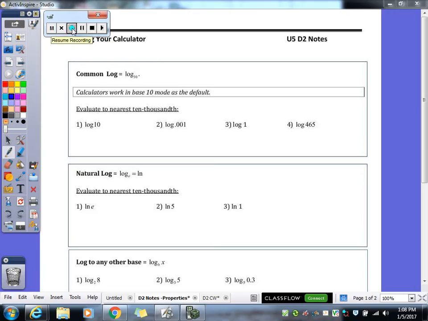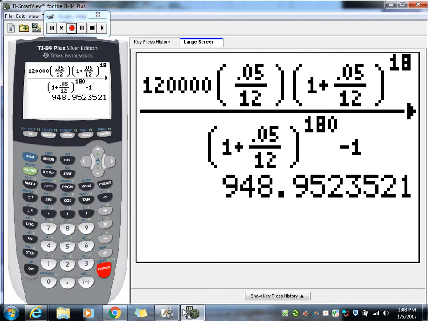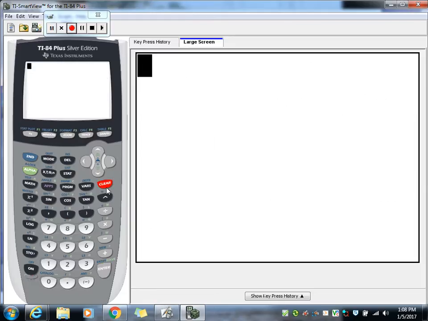So first thing we're going to do is practice using the log button in our calculator. I'm going to show you how to use that. If you take a look at the log button in your calculator, what base is it? Is there a base written on the button? No. So what did I tell you? If there's no base written, it's always what? Base 10. So this log button in your calculator can only do base 10.